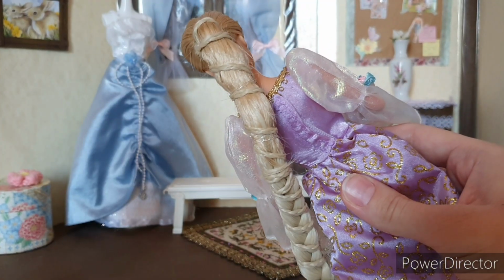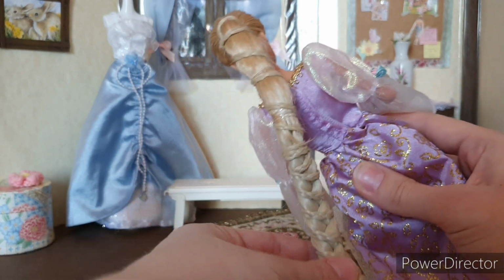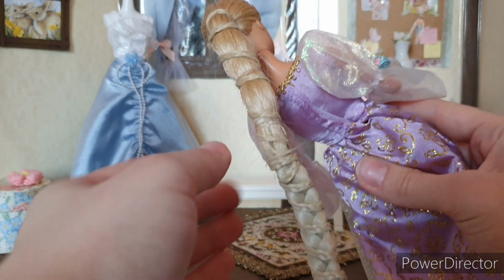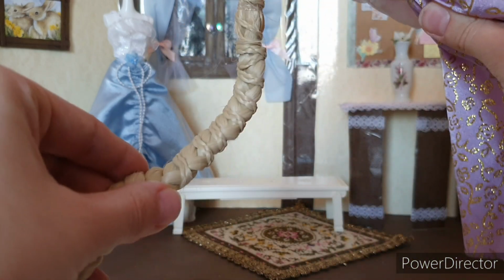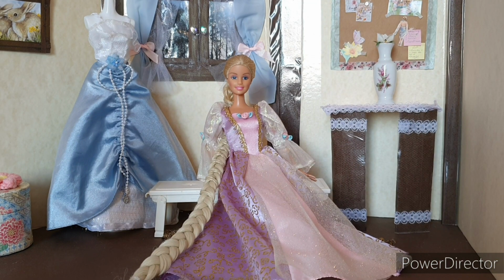I also did some intricate little braid swirling thing to kind of give a throwback for her party look and blend the hair. As you can see, it's not perfectly the same color, but it's not that bad either, in my opinion. So yeah, I am in love with all of my costumes, and I'm sure I will improve some of them in time. I'll create some new ones, and I also want to film the process so you can see how I do it and how I experiment.